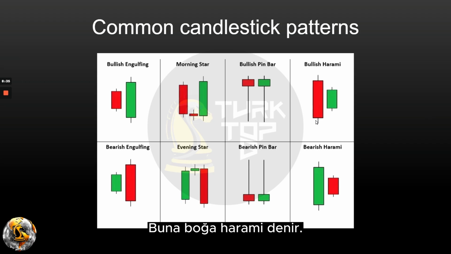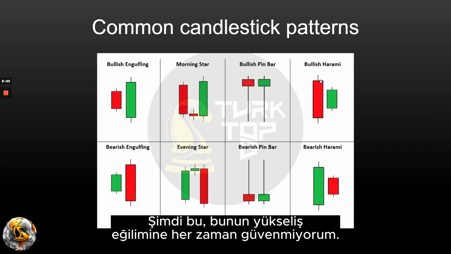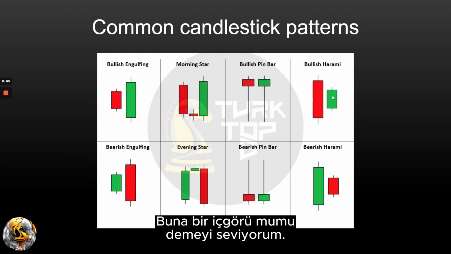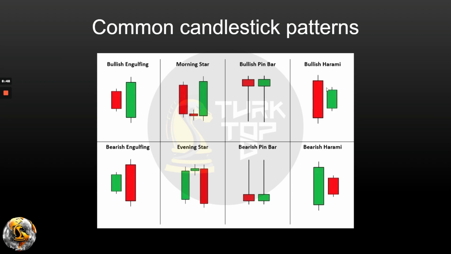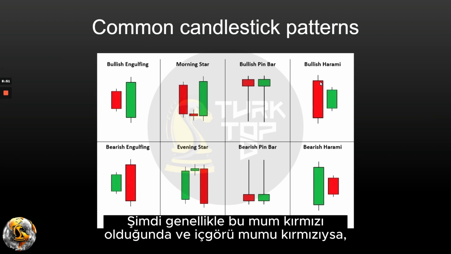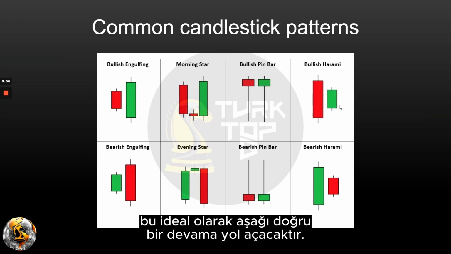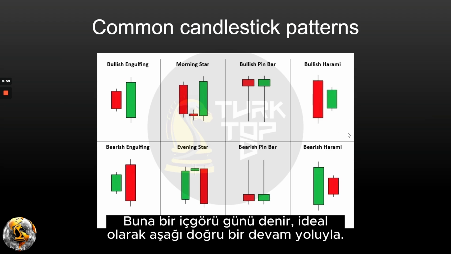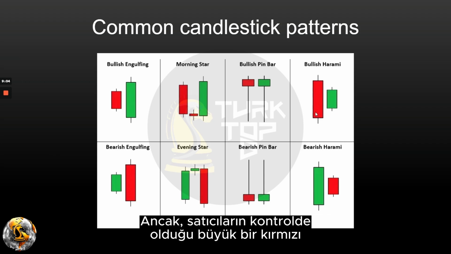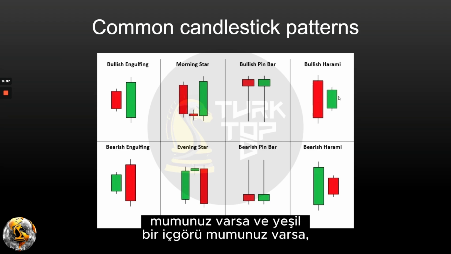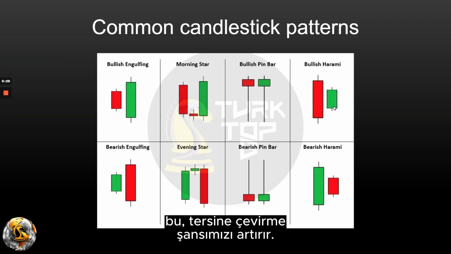This one is called bullish harami. Now this one, I'm not always trusting of this being bullish. What I like to call this is an inside candle. Now usually when this candle is red, and if the inside candle was red, that would ideally lead to a continuation down. That's called an inside day. But if you have a big red candle where sellers are in control and you have a green inside candle, that increases the chances that we might reverse.